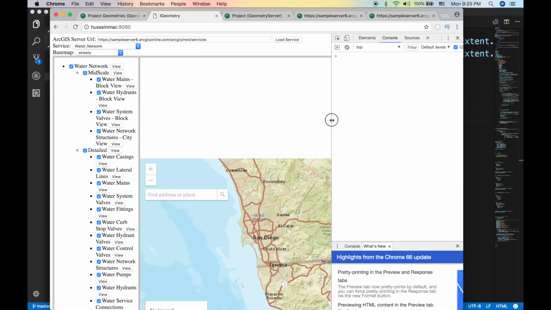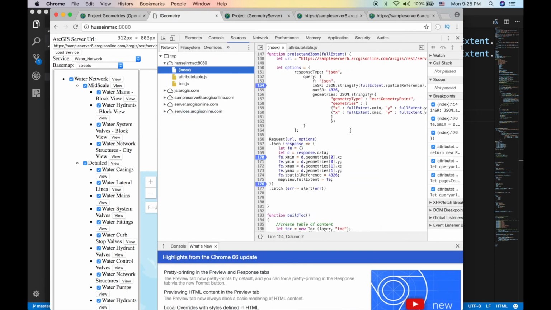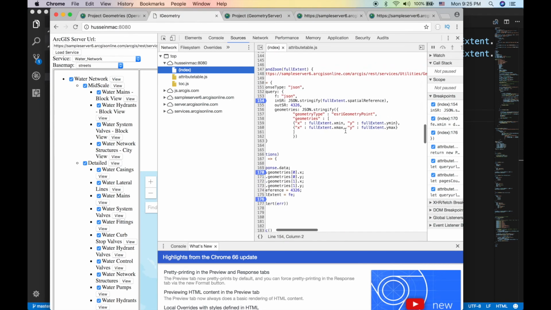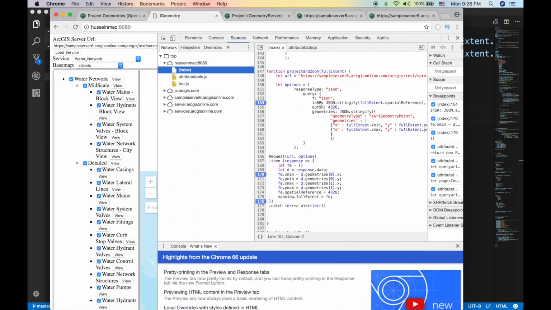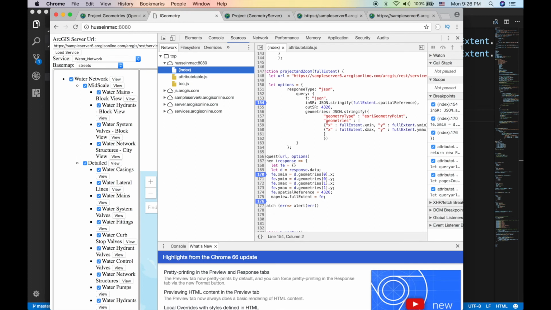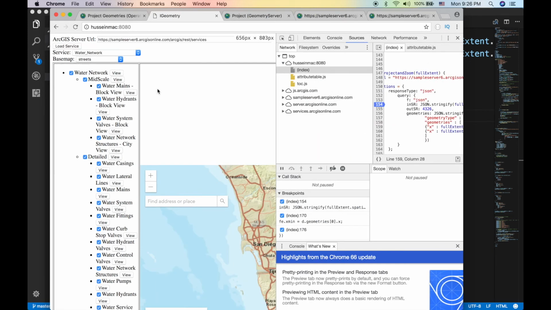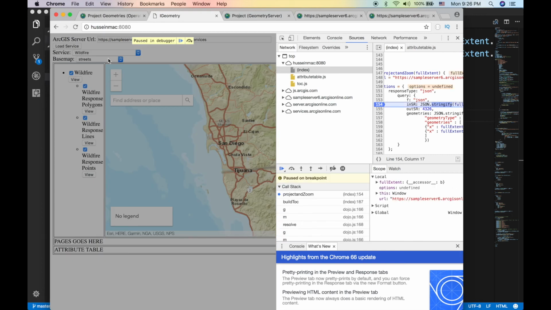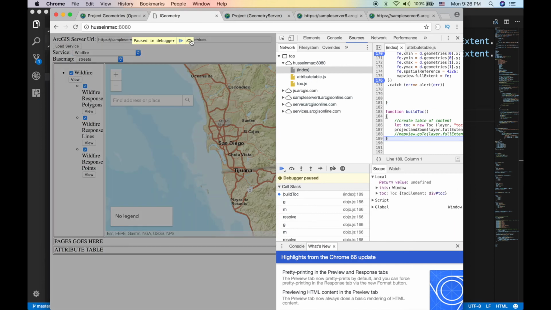Alright, let's take a closer look. So we know this works because we did it manually. We projected everything manually. We got the insert, outSR, we got the geometries. We sent that, we stringified. We send the geometries, and we send the xmin, ymin, xmax, ymax, and we said let's go to Wi-Fi. Request. Can we do that?